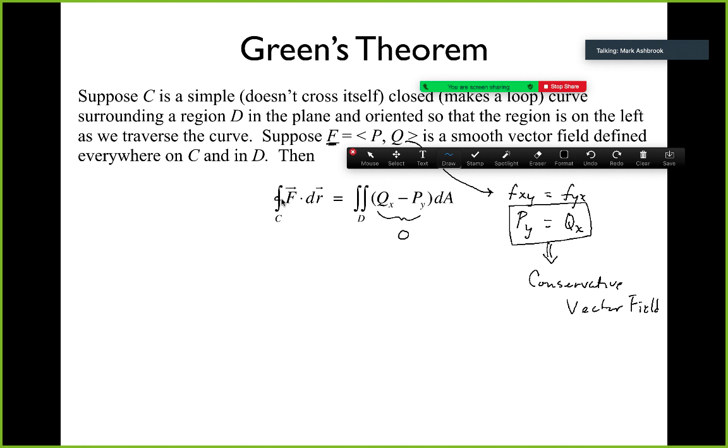Okay? And then likewise, if we have a conservative vector field, what is the circulation around a closed loop? 0. Every circulation line integral in a conservative vector field is 0. That was another one of the equivalencies, right? One of the equivalencies of a gradient field was that qx equals py. Another one was that every closed loop, every circulation integral, has a value of 0. So it agrees, right? If you have a zero integrand, you're going to get 0, and that agrees with the fact that our circulation would be 0 also in a conservative vector field.